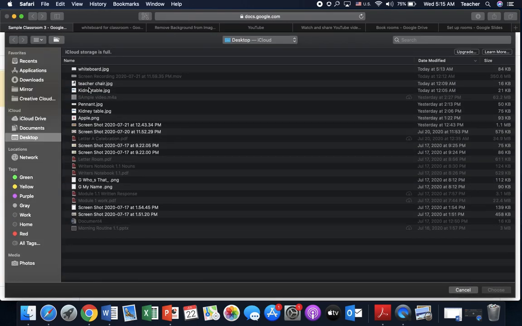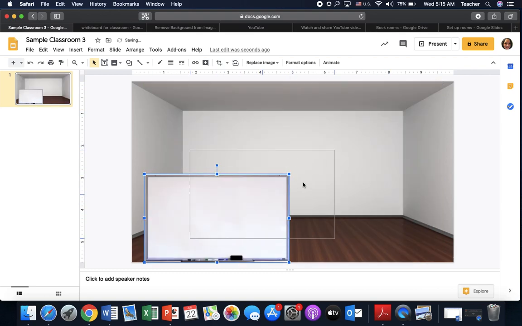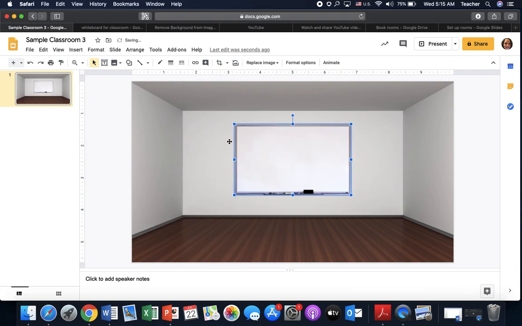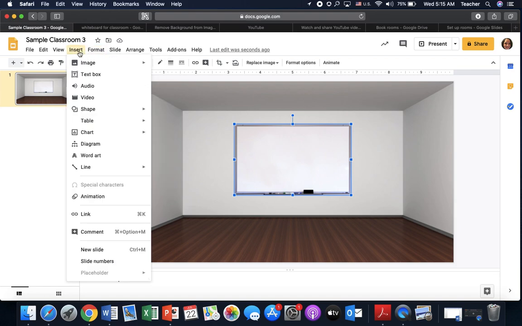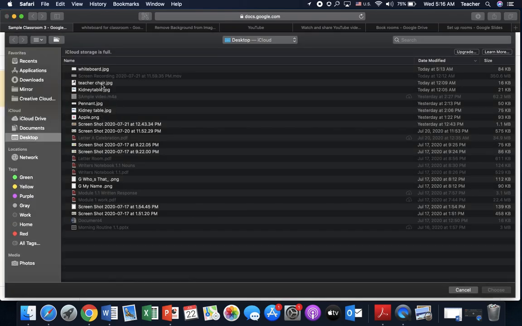Okay. Now it is saved on my desktop, so that's where it's going to pop up. Desktop, whiteboard, select it, and it appears huge. I am going to make it smaller. Okay, and let me make sure that I use the right one because I think I can see the white space around it, which is a common mistake that we all make at first. So let me check again. Insert, image, upload from computer. Okay, this is the whiteboard that I saved at first.